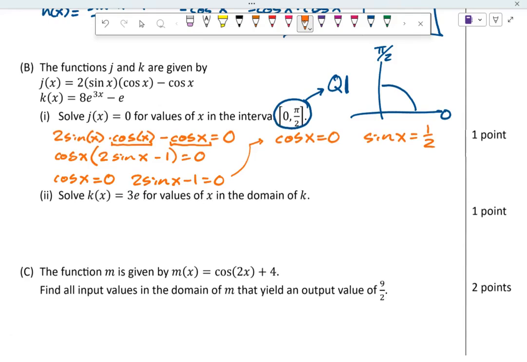Now again, we want quadrant 1 values, so that's the only place we're looking, and we need to be able to do this without our unit circle. However, you're going to have some scratch paper when you do this stuff in the test. I'd recommend maybe doing a quick sketch of your unit circle so you can reference it throughout the test. Just at the very beginning, just draw out the unit circle. It needs to take less than 5 minutes. And then you can easily just reference it.